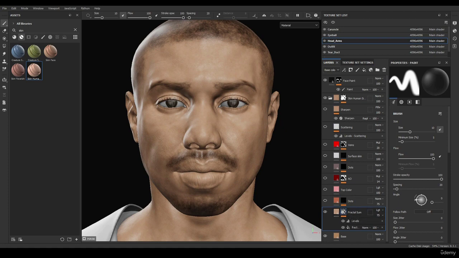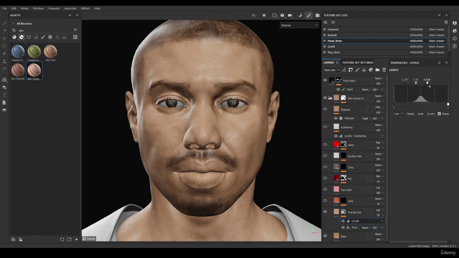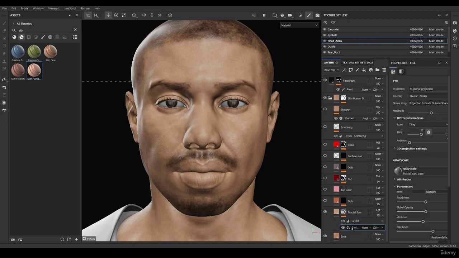And then you're going to see that there's some options that you could actually play around with. So you go to the levels and adjust these. So you could kind of mess around with how much you want this to show. So I'm gonna leave it at default. I'm gonna go to my fractal here.